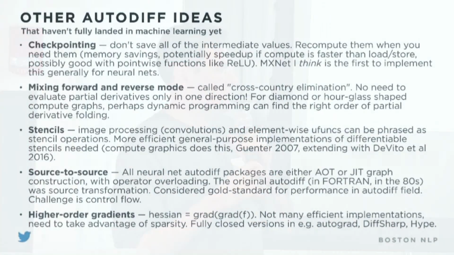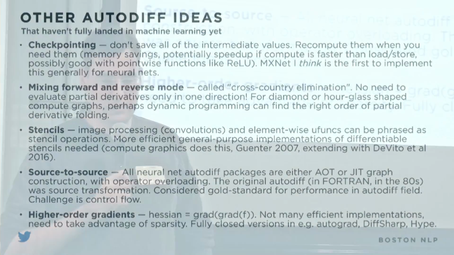And then higher order gradients: if I take grad of grad of F, what happens? It turns out it's a lot of work to get that to work right, and it doesn't work in Autograd and Torch right now. It works in the Python version. But you want to do this because there are some optimization methods that require second order derivatives, like Hessian vector products. It's kind of an esoteric topic. It tends to not give you a huge boost for training neural networks. It was a bit of a rage maybe 15, 20 years ago. It's kind of faded just because SGD, stochastic gradients, are so darn cheap. You don't have to get fancy. But I think if this was easier to do, people would think about it more. But it's not easy to do.